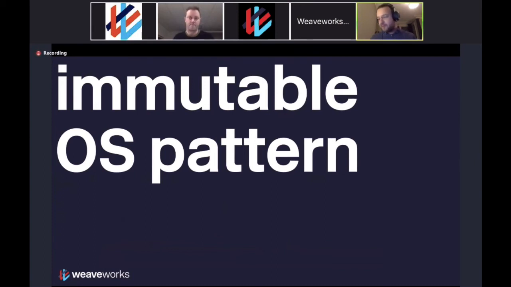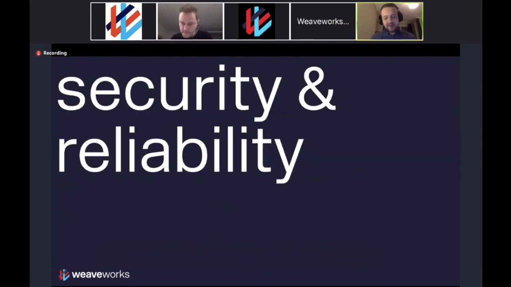And I want to talk a bit more about the theory of this. So first of all, what does the immutable OS pattern provide to us? It's mostly about security and reliability, right? So you say that your operating system is not going to change in a number of ways, and preferably there are very few ways in which it can change. And it gives you security by means of sealing the system, so there is no way somebody could rewrite a binary at runtime, for example.